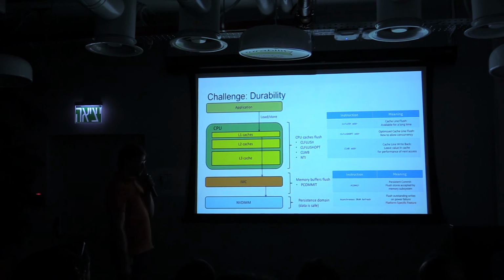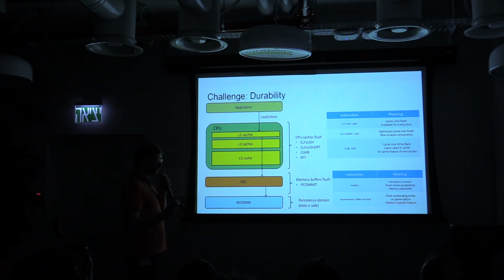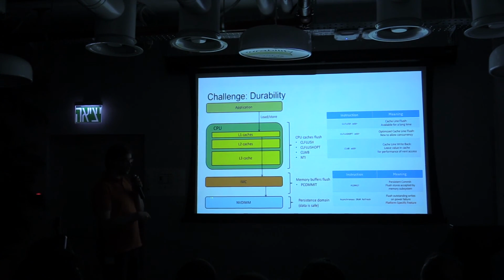However, there is some challenge with byte memory access. Remember, you're doing direct load store from the CPU. Load store and CPU are optimized for consistency. When you do your store, for example, you don't know where your data, your cache line, is going to be, and it's actually persistent only when it reaches the NVDIMM. It can be stuck at any level in the cache or at the memory controller of your NVDIMM system.